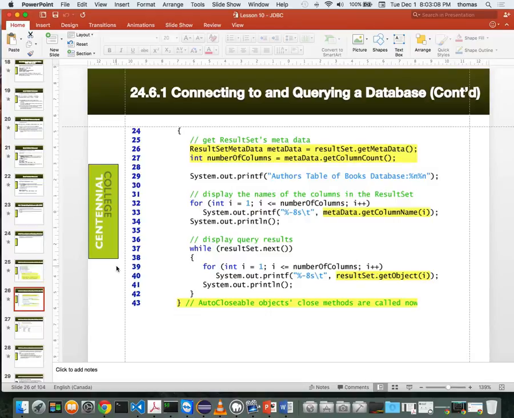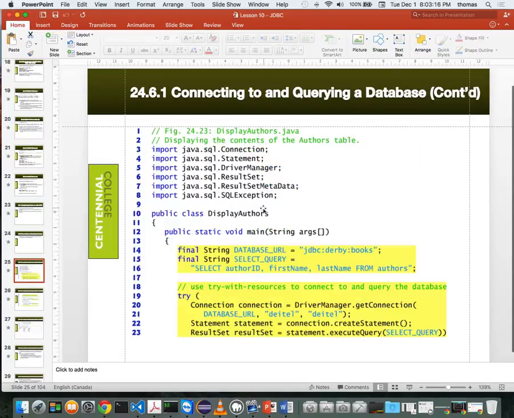Notice how it says auto closable objects, close methods are the methods that are called now, because the auto closables are the only ones that are allowed inside of our try with resources block. Those are the ones that can close. You can't call a method or an object that doesn't implement the closable or auto closable interface.